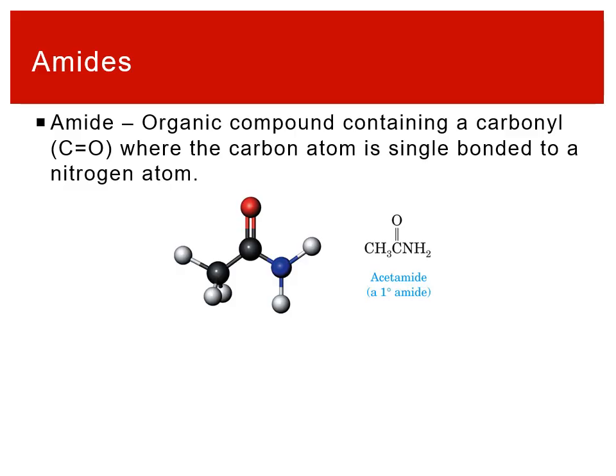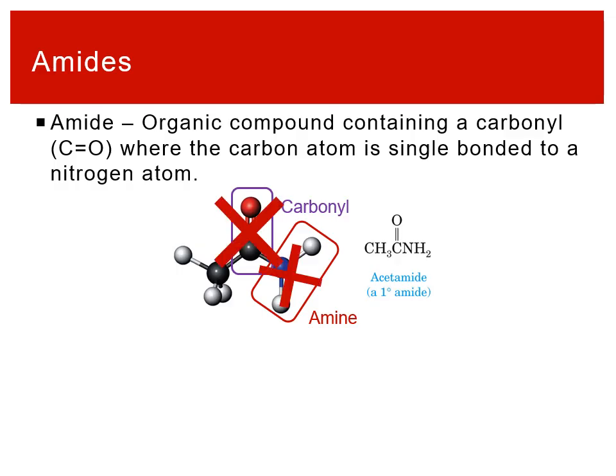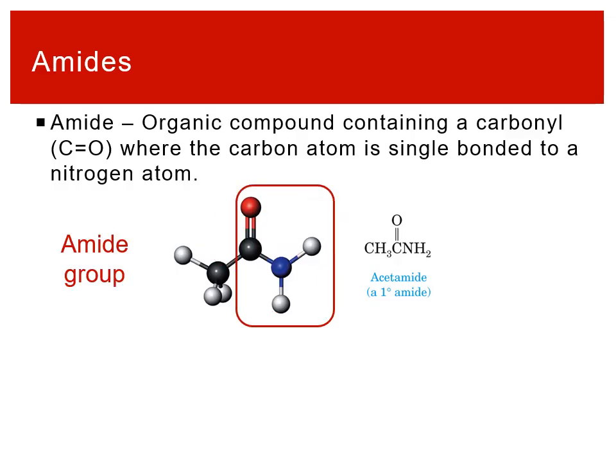Amides are another similar, related type of molecule where we see a carbonyl next to what we would call an amine, right? This is a carbon atom in a carbonyl that is single bonded to a nitrogen atom. Previously we said nitrogen atoms with all single bonds, we call those amines. When it's next to a carbonyl though, it's an amide.